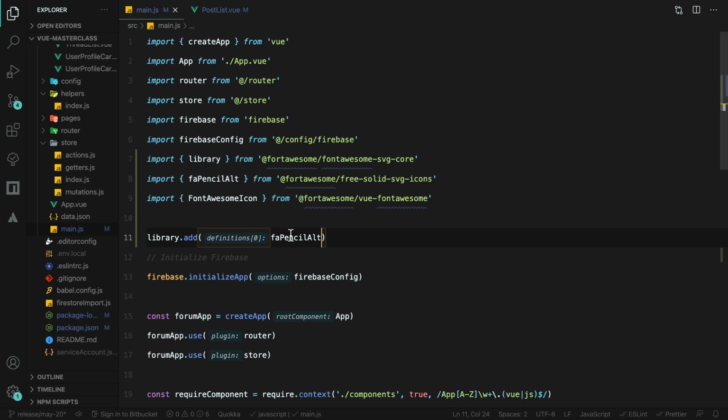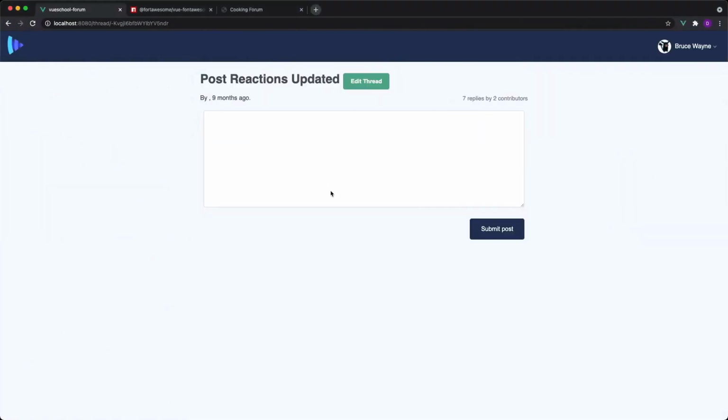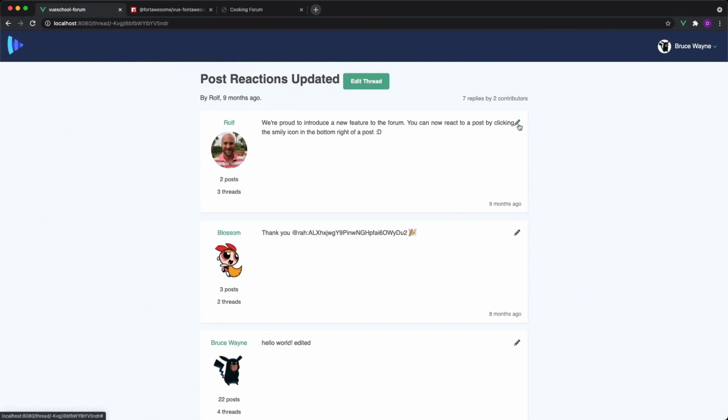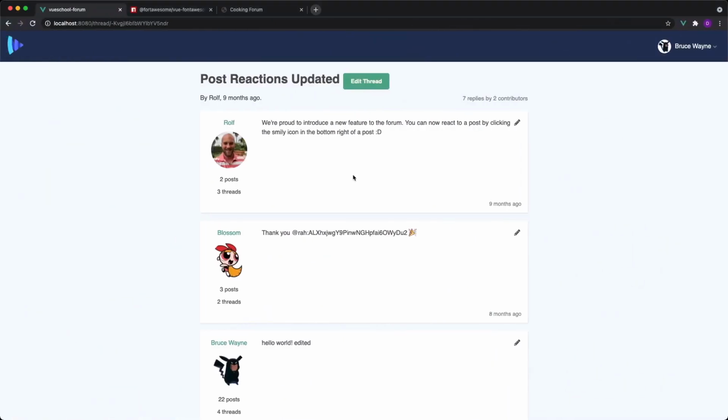Let's go change out the icon where we use the component. Nice. Looks almost like it does in the mockup. Let's add just a little bit of padding to keep it from butting up right against the post text. That's better.